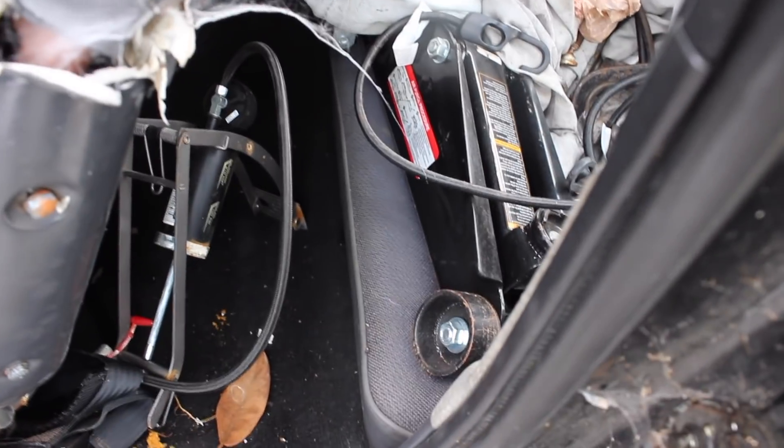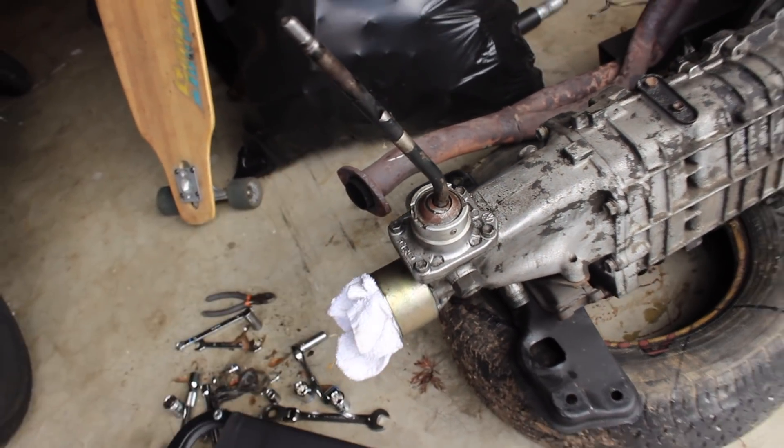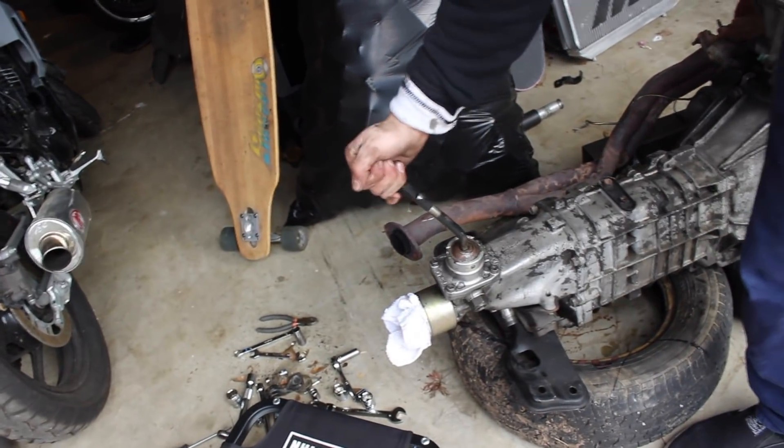The back seats look pretty nice. As you can see we bent the shifter a little bit — that was bound to happen. This is the good engine; this is gonna be the new heart for the black AE86. Magnus is just gonna do a couple gaskets and make sure this thing's running mint before he puts it in. We're gonna enjoy some Round Table pizza and then get back to work. It's already about 2pm, but if we have time we're gonna make it to the drift event at Spirit Peaks today.